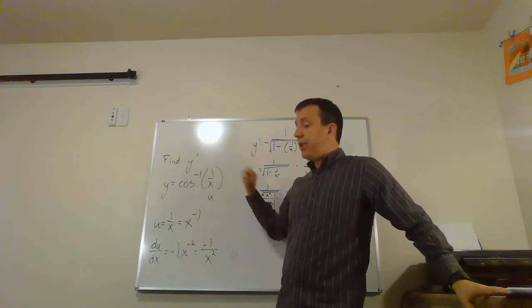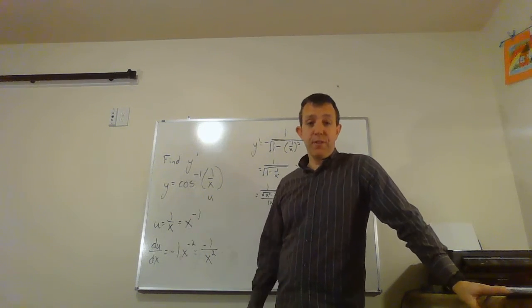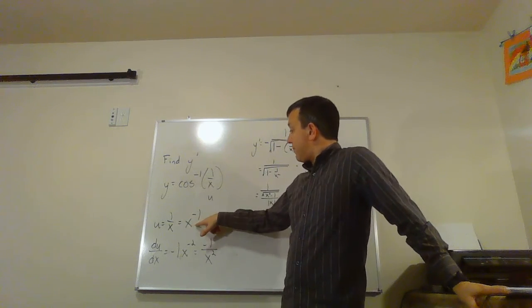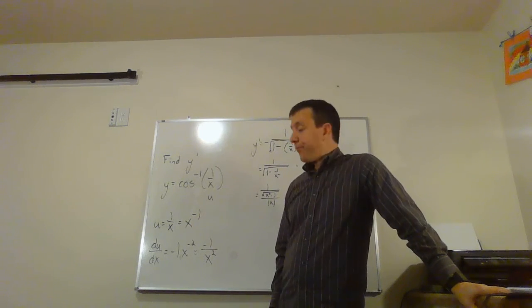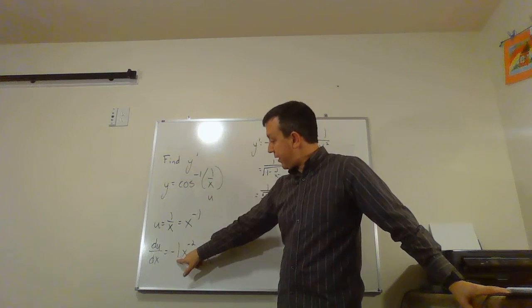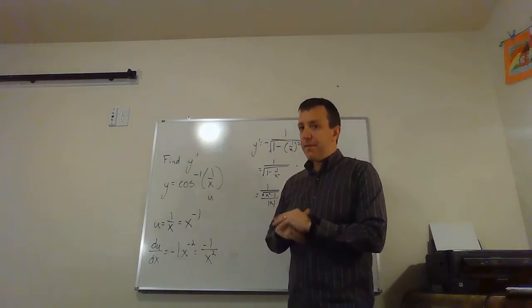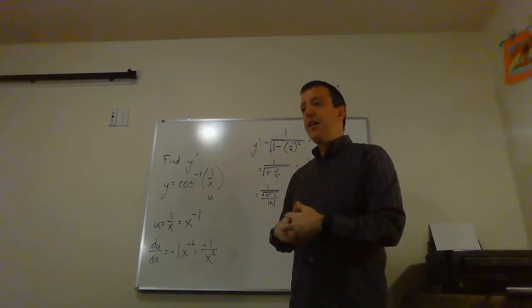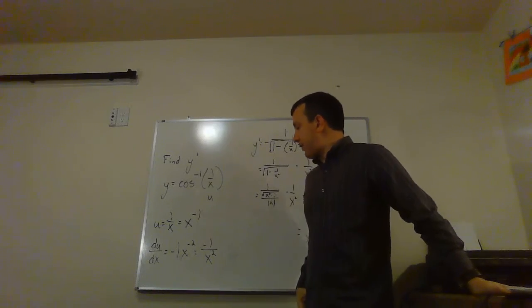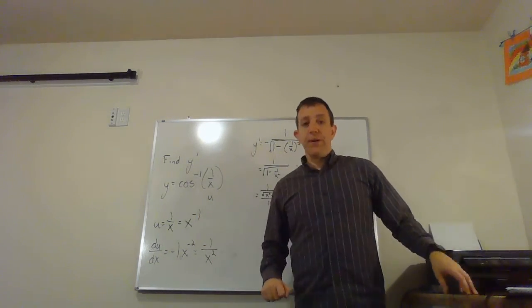I'm going to let u be 1 over x, and I noticed, because I prefer to do it this way, that that is the same as x to the negative first. That's useful because when I take its derivative, I can drop the exponent down front and subtract 1. Remember, negative 1 minus 1 is negative 2. Be really careful there. Sometimes people turn that into a 0, and that's not quite right. If you clean that up, you get negative 1 over x squared.